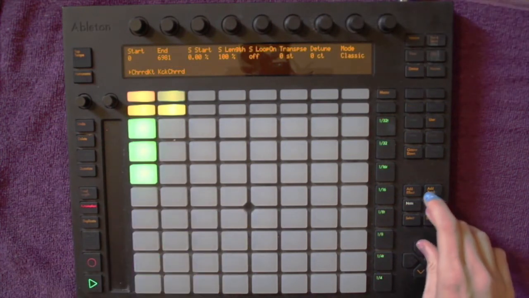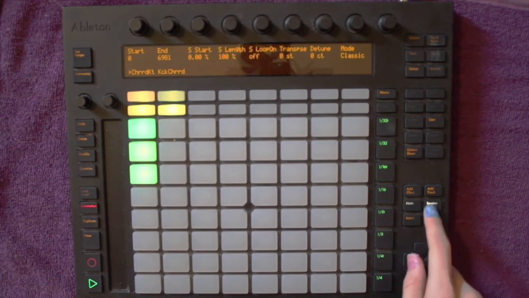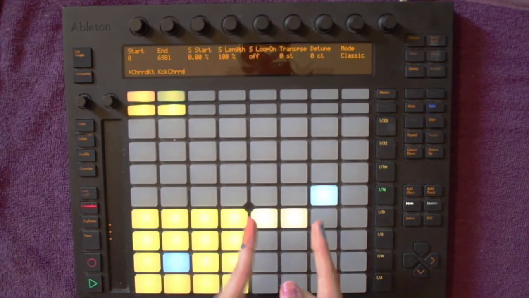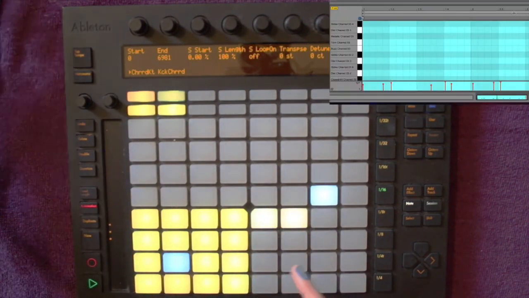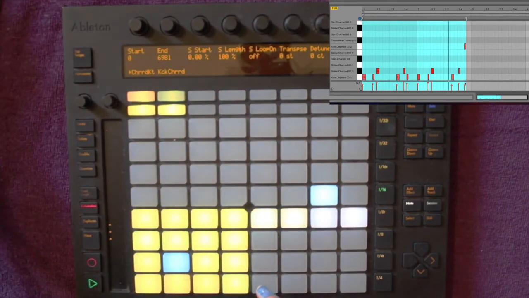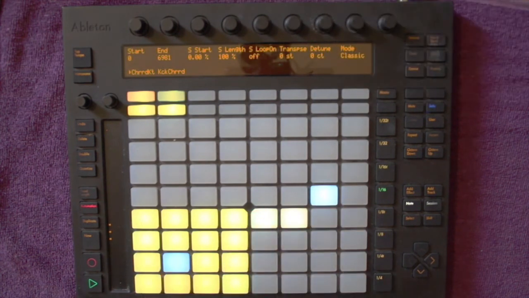I'm going to one of my previous clips by going to session view and pushing a clip. I just want to reiterate the difference between clip length and loop length. This clip length only changes the brace of the clip, as you can see in the session view. So if I add notes here and then make the loop brace smaller, you won't hear the notes during playback, but they're still there. They're just not being played.